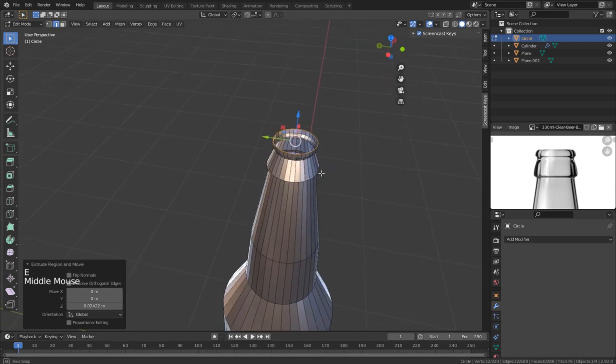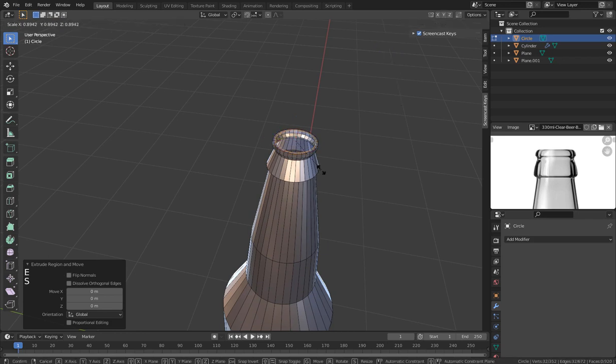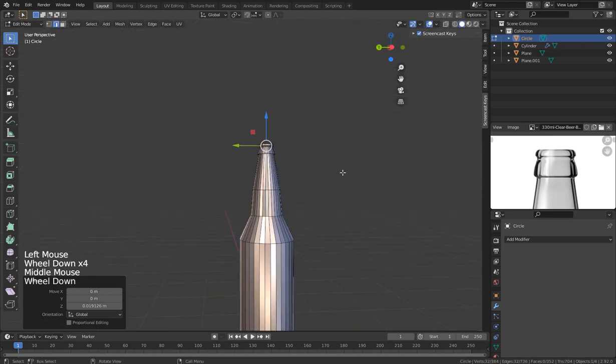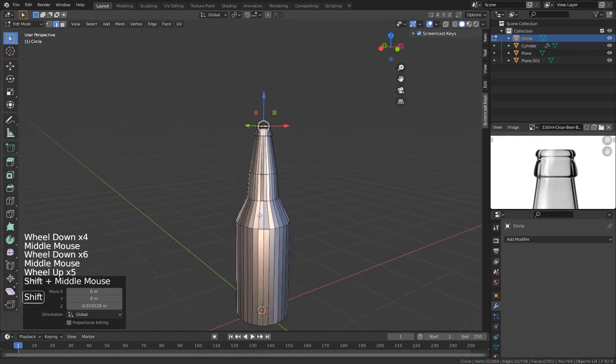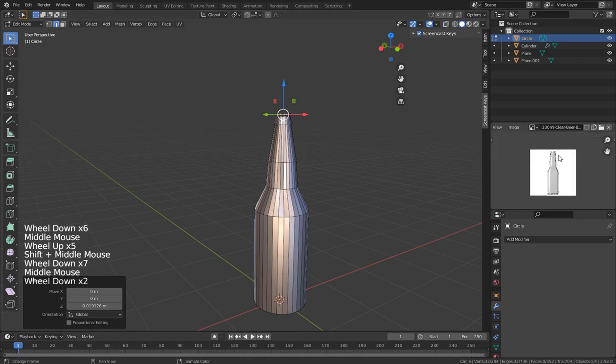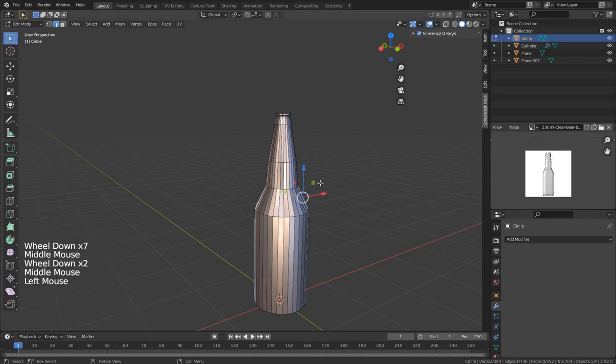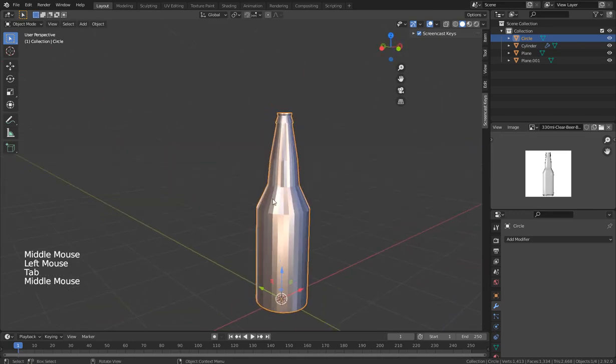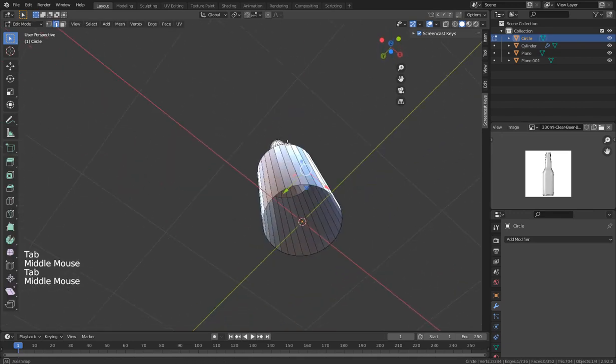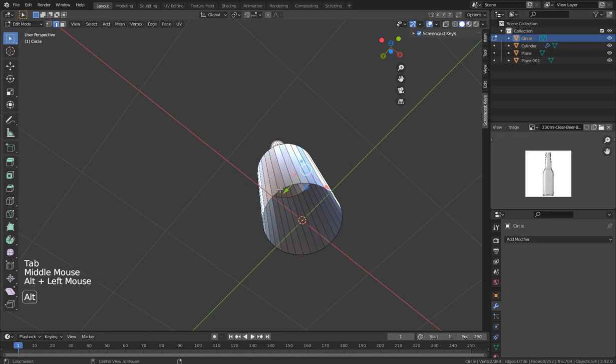And now it's up to us to see how we will fill it. So I'll just E, left click to confirm, S, scale it inwards rather, and E, leave it there and just move it inwards like this a little. So you see we almost have our bottle. It's almost the same now when you go to the edit object mode. So let's fill the bottom. Alt select everything here and press F, which will fill it.